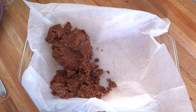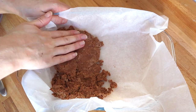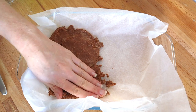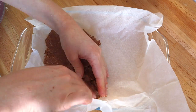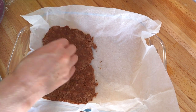base for this. Doesn't matter if it doesn't look fancy or if it's crumbly, it's gonna stick together once we actually just press it out. So you just want to kind of press it and just get it together. It's easiest to do it with your hands for sure. So I'm just gonna do this until it looks decent.